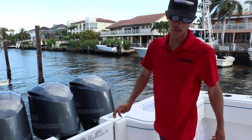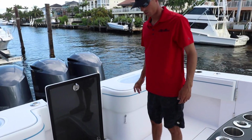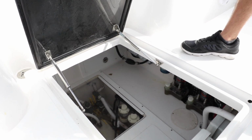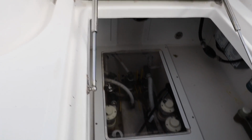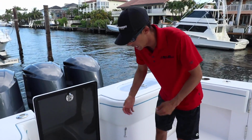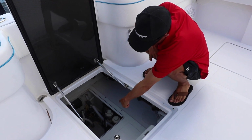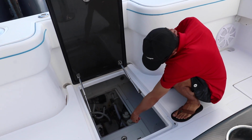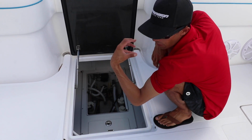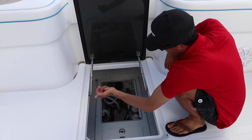In all our new designs, we have our clean bilge. Our bilge, as you can see, is completely finished, so it's not ugly, moldy. All those issues that you see in bilges, you know, bilges are just never nice. Well, we figured out a solution to that, and we made it as nice as can be. You got a clear plexiglass door with all your pumps, easy to access. 4 screws. You can pop out the bait well pumps and put one back in, so it's easy to replace when they burn out, if they do.